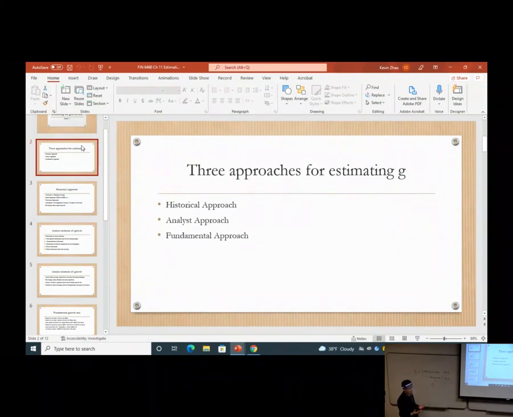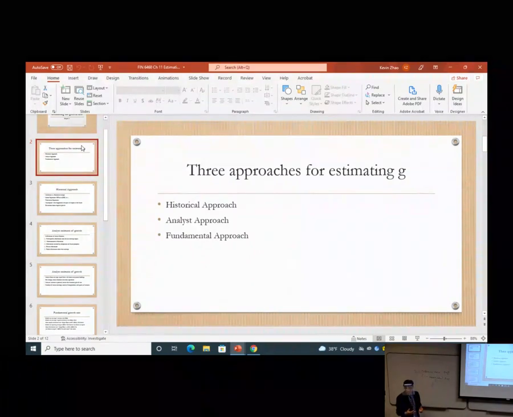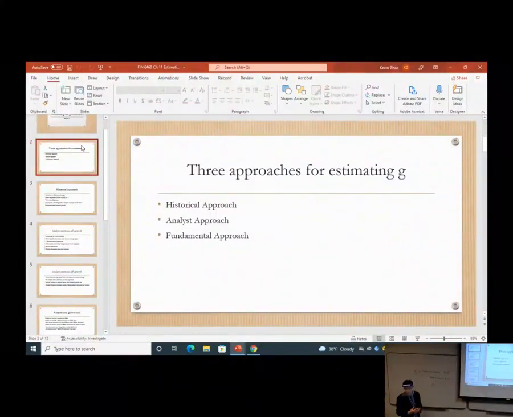So when a company makes money, they pay out dividends. They do not pay out all the earnings, and there's something left. When they have something left, we assume they're going to reinvest so the company can grow. So this is a very conventional equation for us to estimate this g based on retained earnings. Why do they retain earnings? They want to reinvest.